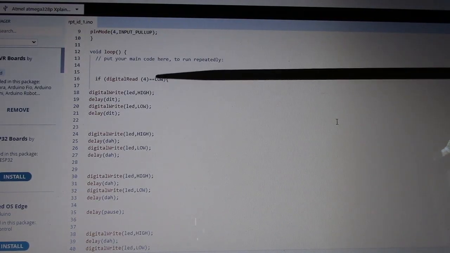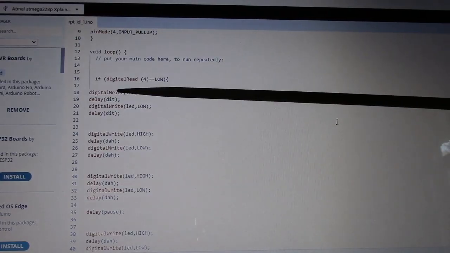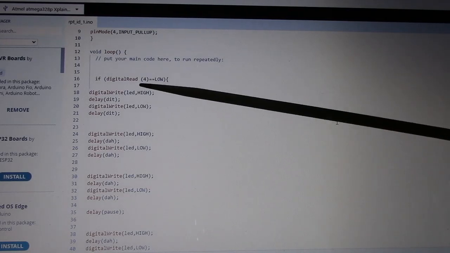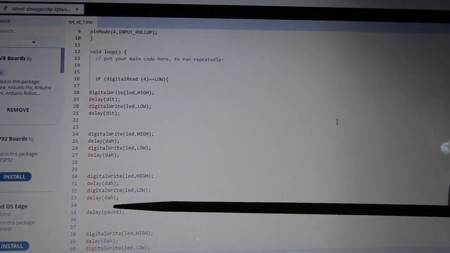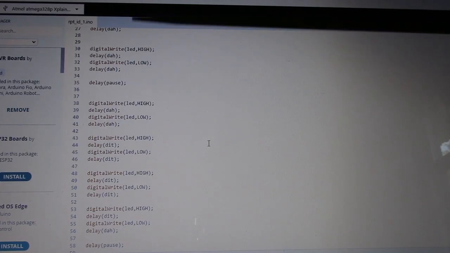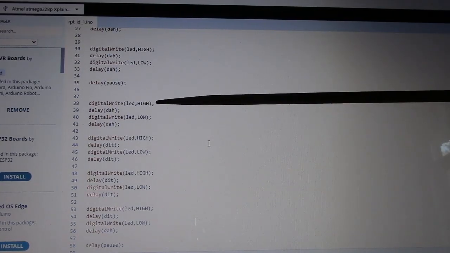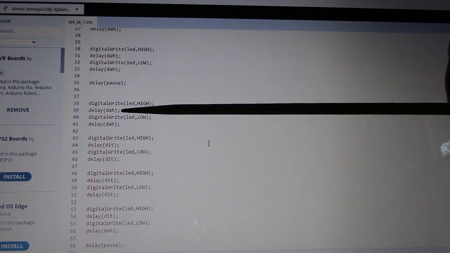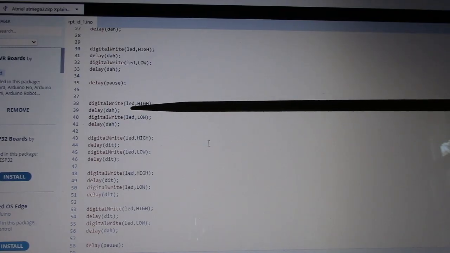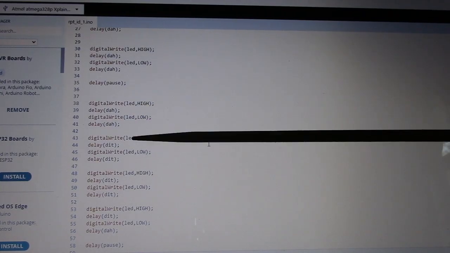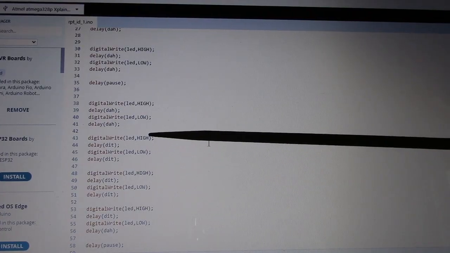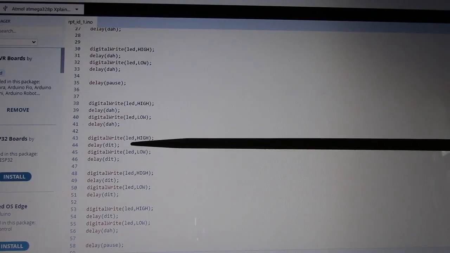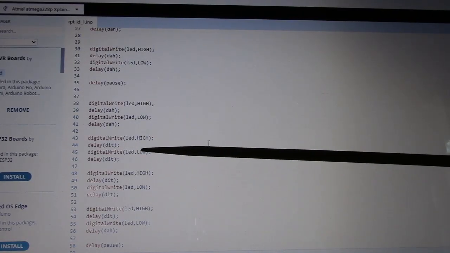So in other words, right now we've got dit, dah, dah, or dot dash dash. We just generated the letter W in the call sign, so it's W, and then there's a pause. After the pause, digital write pin 9 high, a dash or dah, and that's the 130 millisecond duration, and then it writes that low, and then there's a delay, and then we write that pin 9 high again. It's a dot or a dit, the 55 millisecond, and then we write it low again.